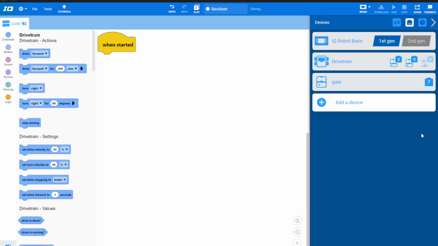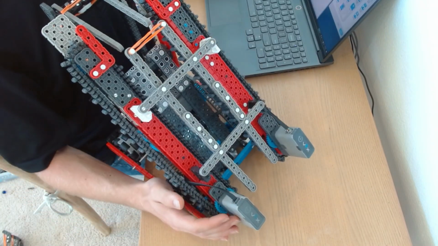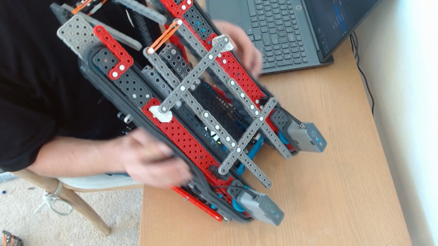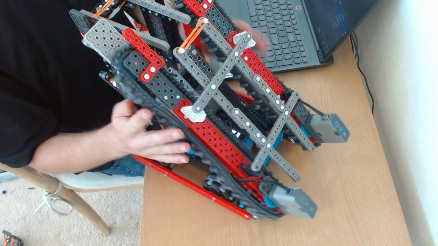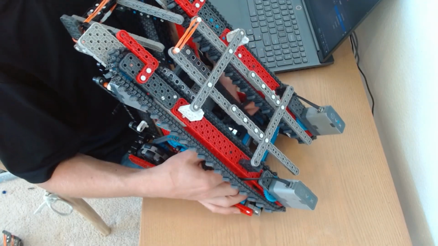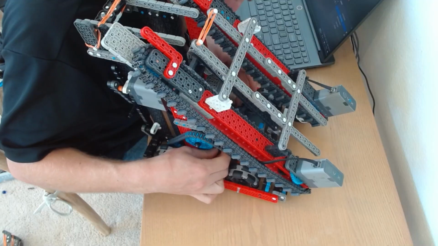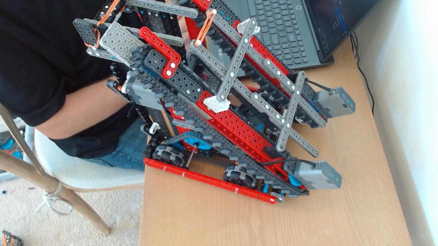Perfect. Done. Next step is I'm going to add a motor group, because if you look right here, I've actually got 2 motors on my conveyor. Both of these motors are always spinning together, just like so. So I need to make sure I have a conveyor that will always spin both these motors. I can just trace them right now. Looks like the conveyor goes into 8 and 2. So I think we're good to go.